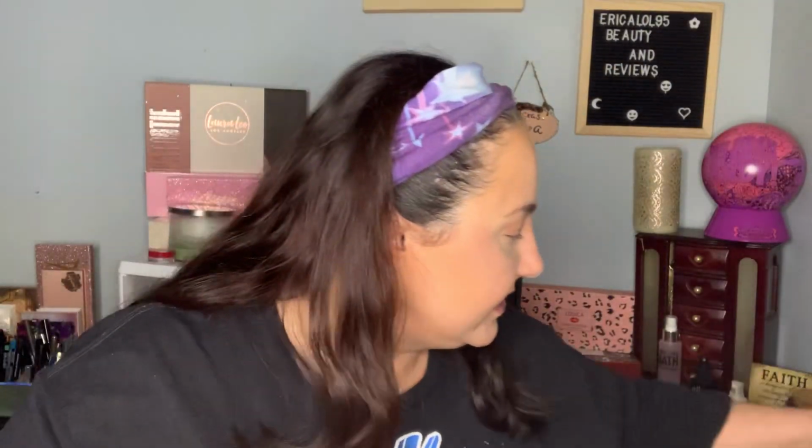I try to look to see where the light hits my face now, so the highlight could be more natural. Now I'm just trying to buff it in. There's nothing else on this. This has powder on it, whatever's left over from doing under the eyes. See how it just bounces off the spots where the light always hits? I like that. All right.